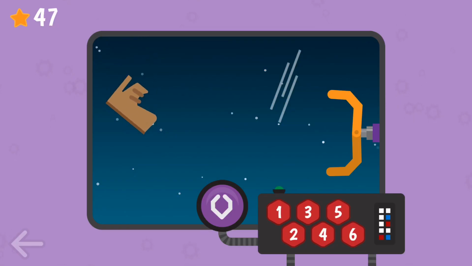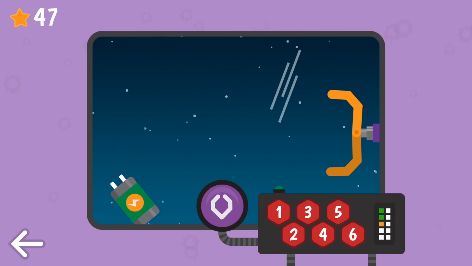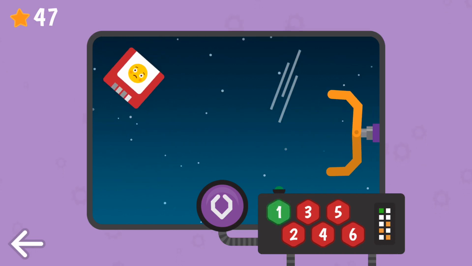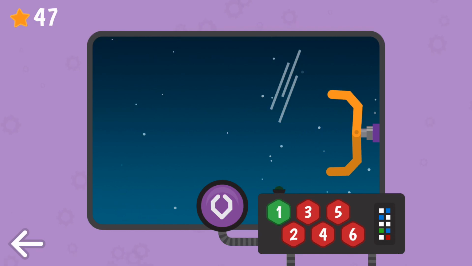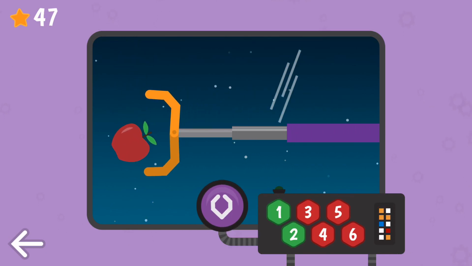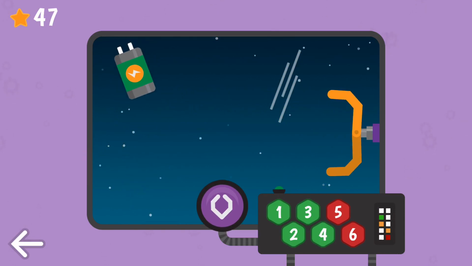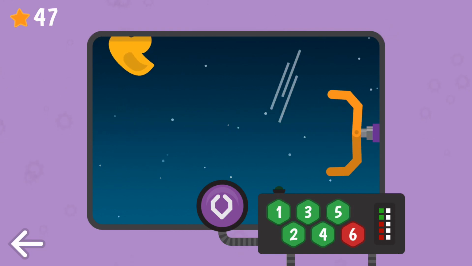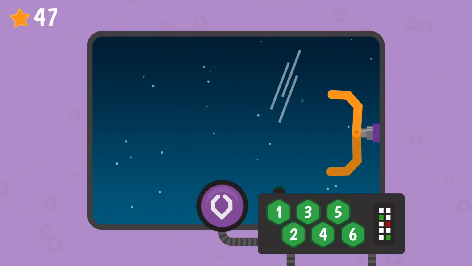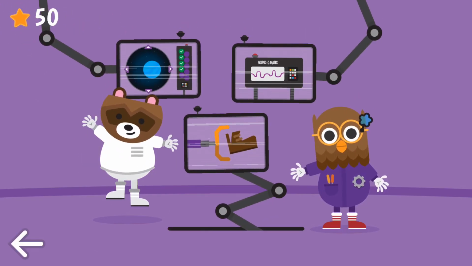Can you help Tinker clean up this space junk? That's one. That's two. That's three. That's four. That's five. That's six. We're all clear. Great work. Look, there are three stars. Come back anytime.